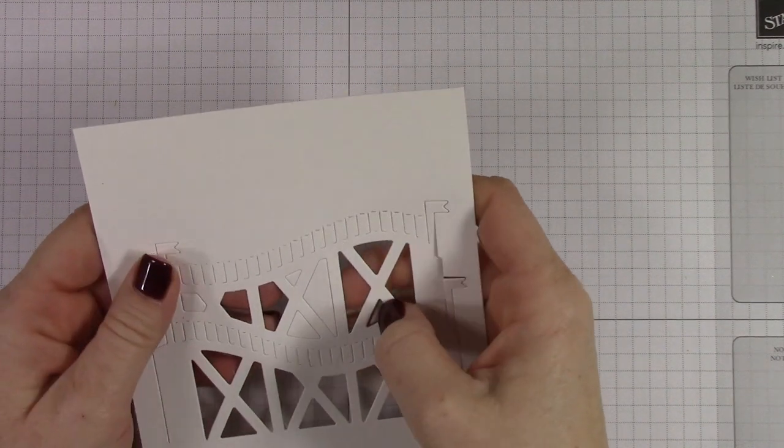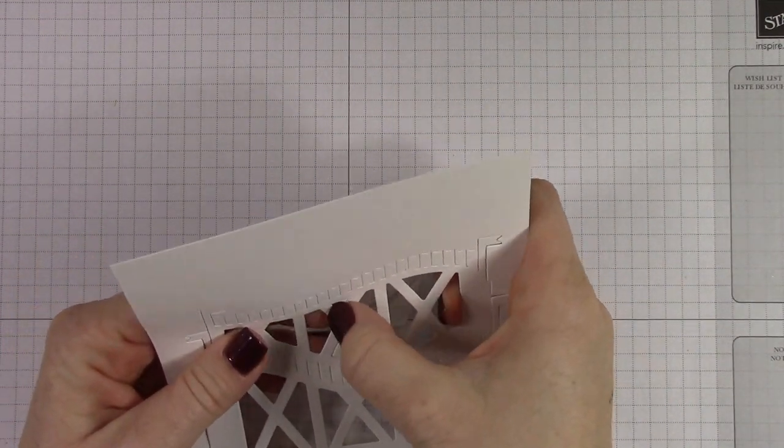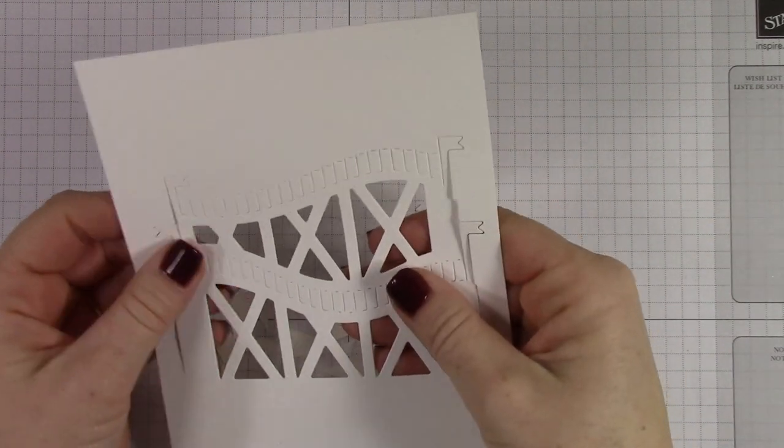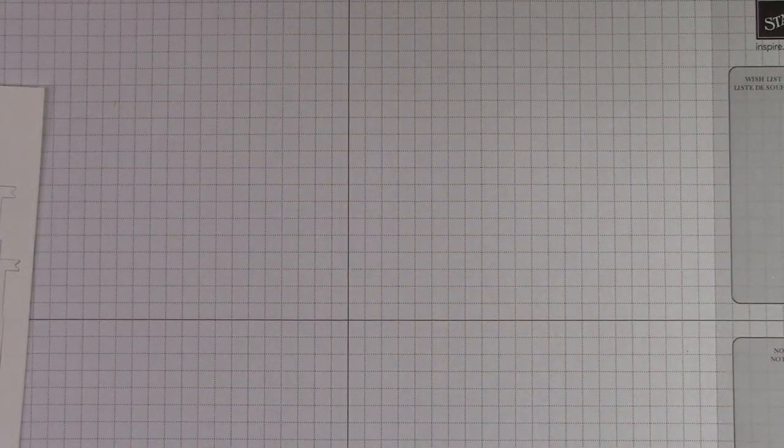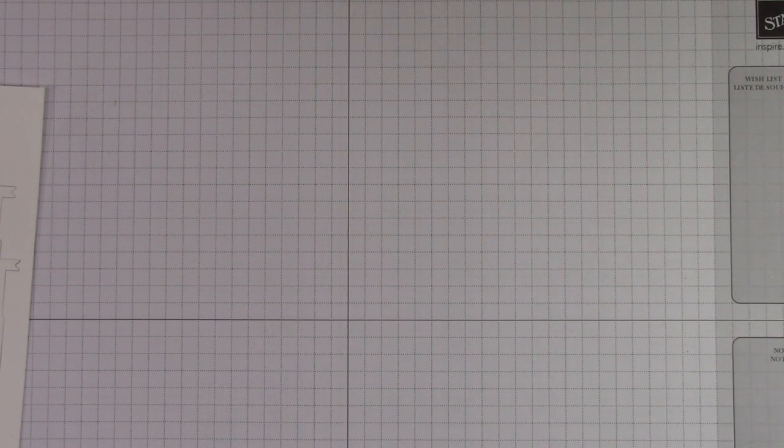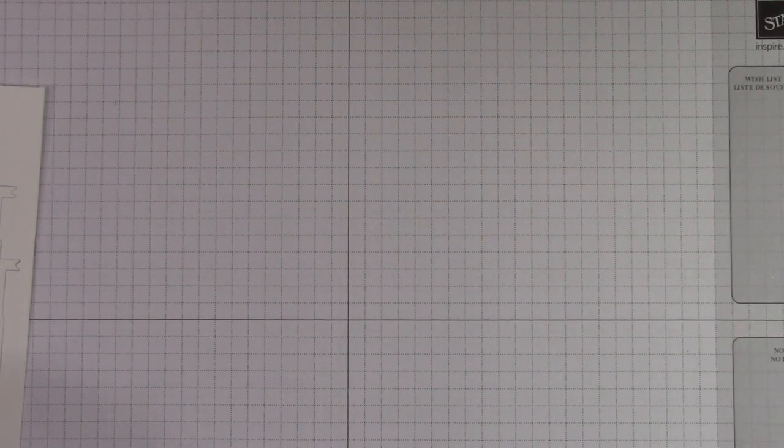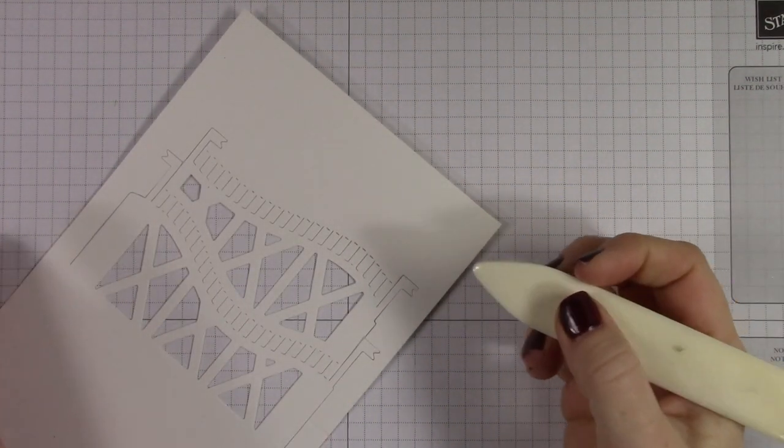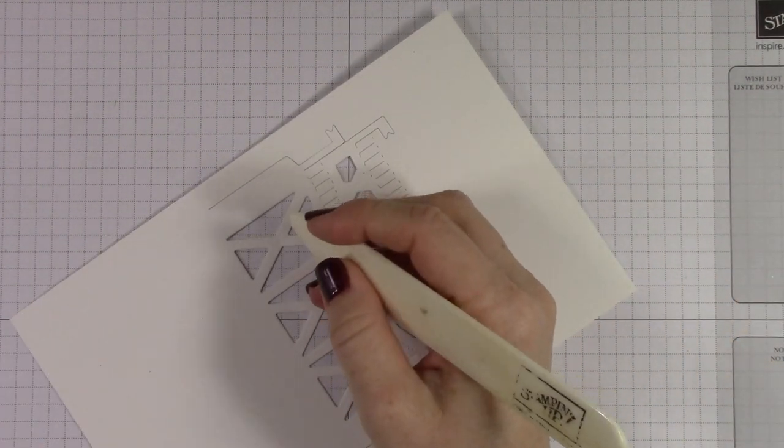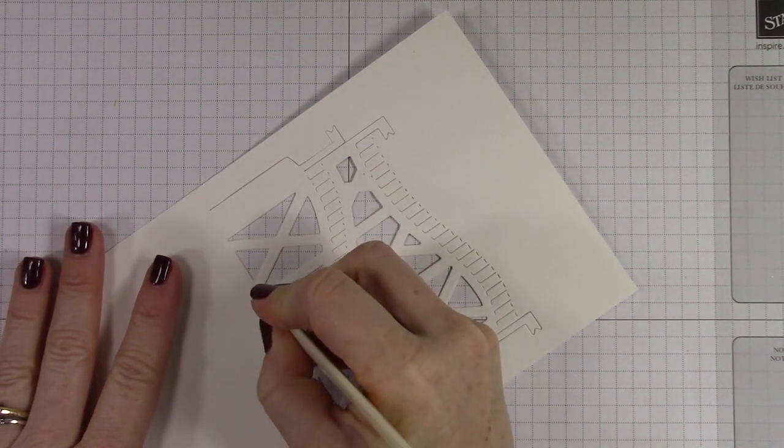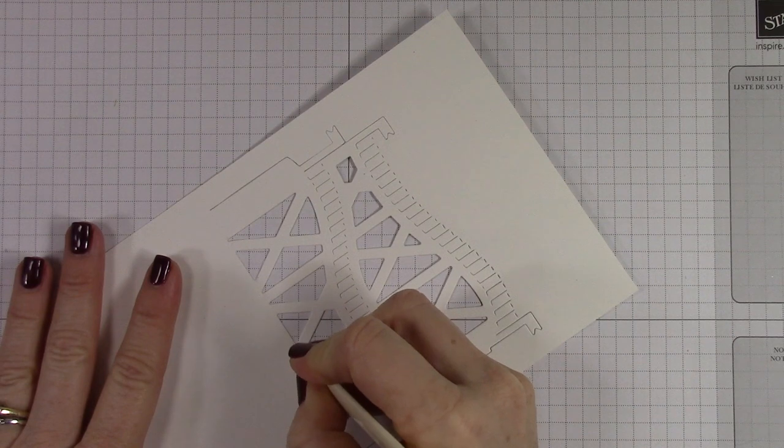So the part of this die that is frustrating is not the cutting or anything. It is the actual making it pop up part that made me cuss like a sailor. I'm not gonna lie to you. I love Jesus but I cuss a little. I've told you that before. So when something really gets my goat, I get mad. I do. And it's an issue and it needs to be worked on and I'm trying. And that's all I can say about that.